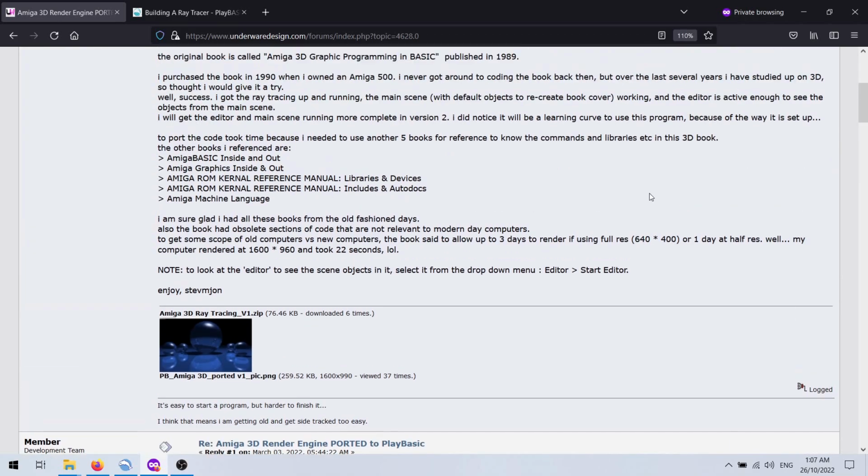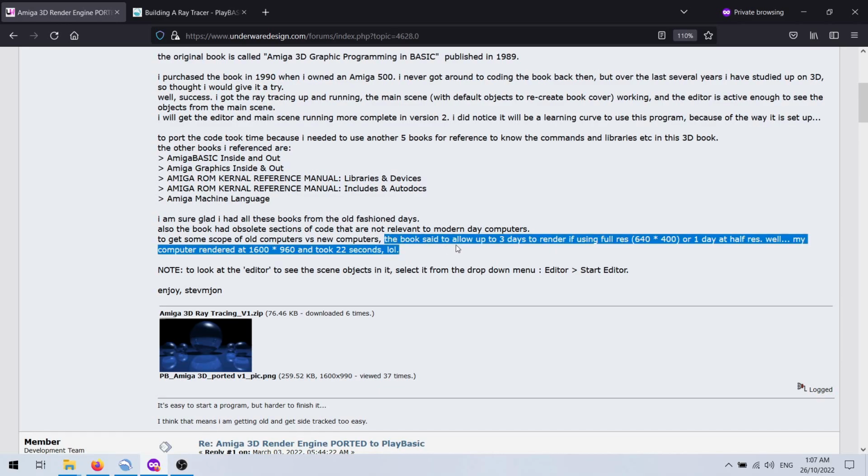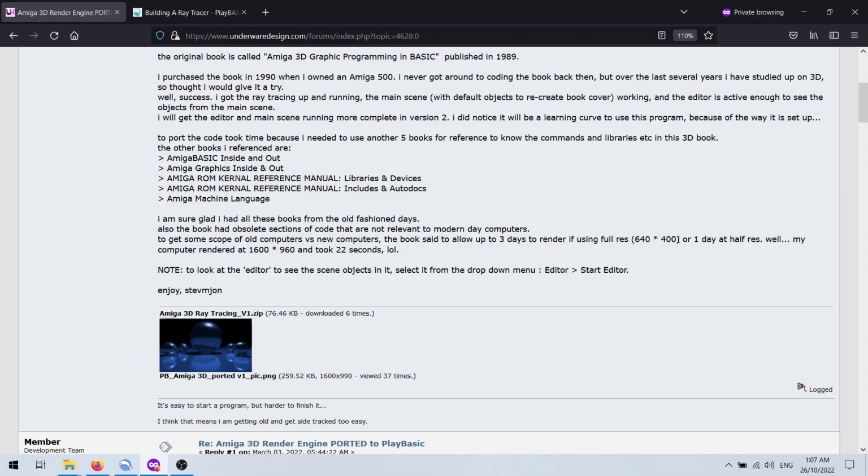There's a comment here about, where is it? The book said allow up to 3 days to render if using full 640 by 400, or 1 day at half resolution. That's on the Amiga. I wonder what sort of processor they're talking about there. Possibly a stock 68000.